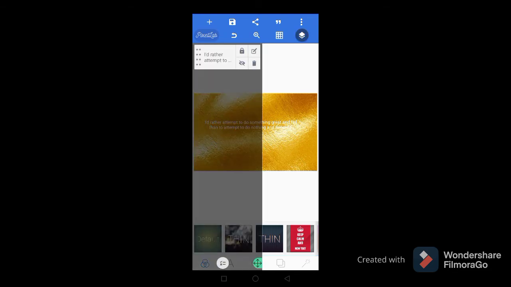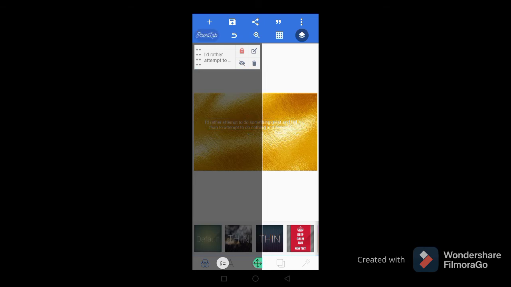Then the last one at the top menu is where you do a lot of editing. You can actually decide to lock this text. For instance, I've highlighted this text and I want to lock it so that it doesn't move, so that maybe when I'm designing something and I've placed this text in this place and I don't want it to move, even when I'm designing some other things. Sometimes you will design it and you won't know when you mistakenly shift something that you have positioned very well. So in order to avoid that, you can actually lock it.